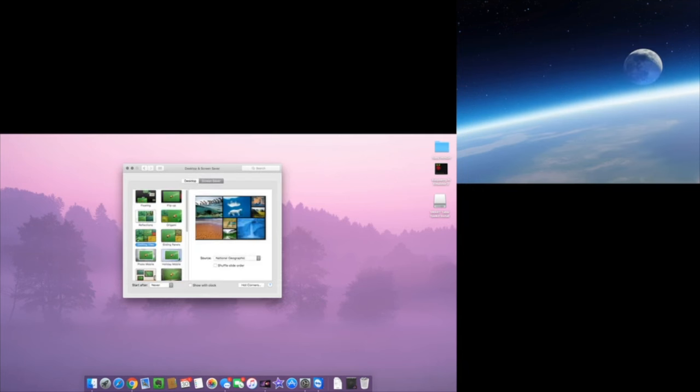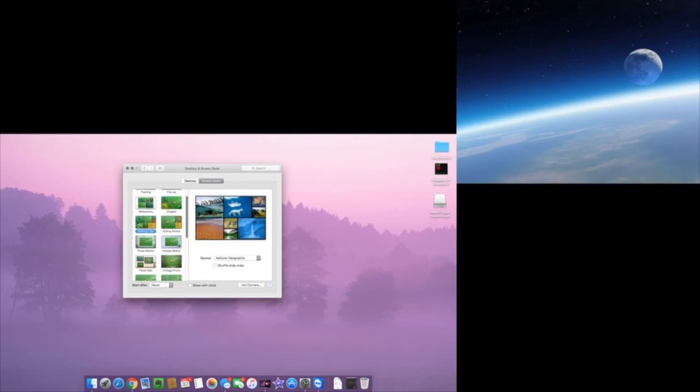Screensaver, not as important as it used to be. It used to be because we used to get what you call an image burn-in on a screen. A lot of screens now move the image every so often. You may not notice it, but it does. So that's something you don't have to do.